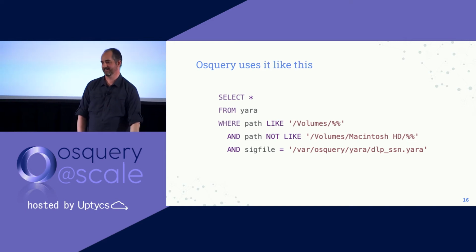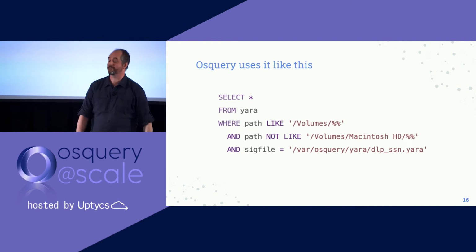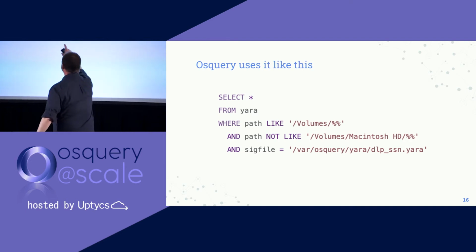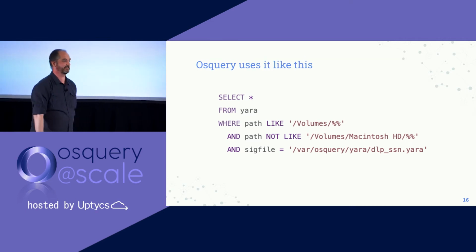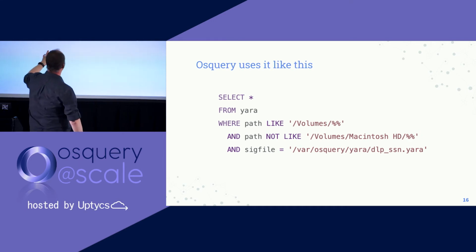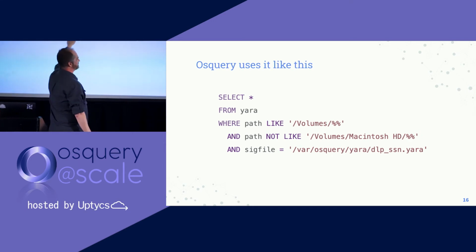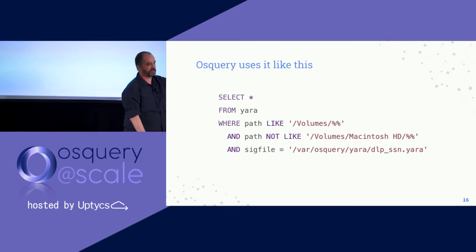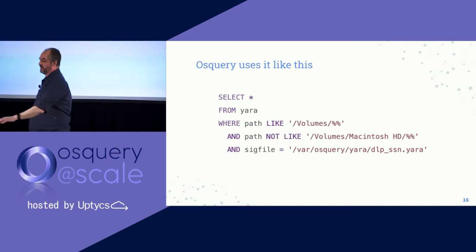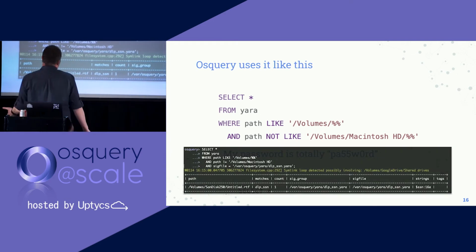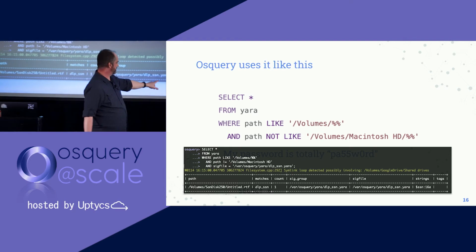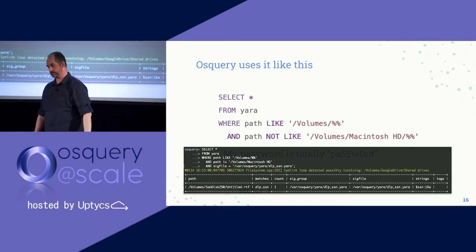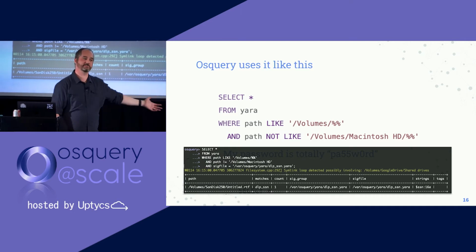What is wrong with this query? Eric? Every file. Go into the process table instead. This double wildcard means scan every subdirectory, and what's going to happen, we learned that Watchdog is probably going to kill the crap out of that and blacklist it. Not super useful. This right here tries to deal with that issue by at least removing the default hard drive name for macOS. But again, it's not really going to be that useful. But in this particular case, it did find something in my very limited test window on my SanDisk 250 drive. I had an untitled RTF that happened to have a social security number at line 16. So it can work, but we can't use it in this particular context.